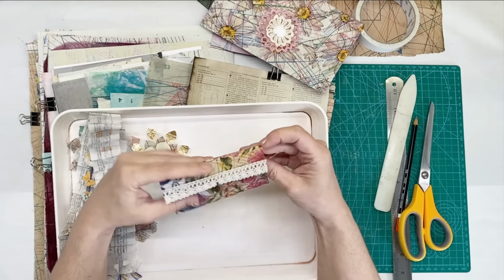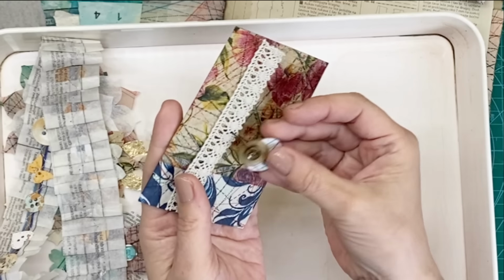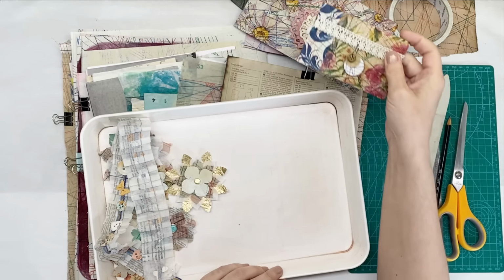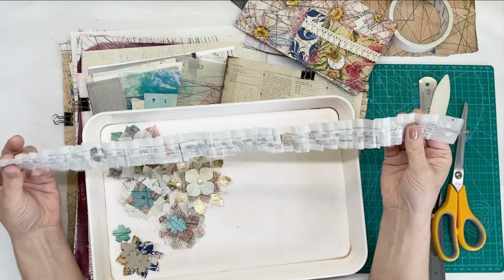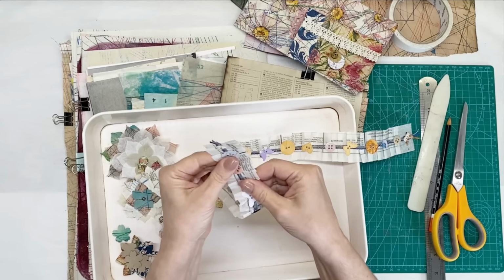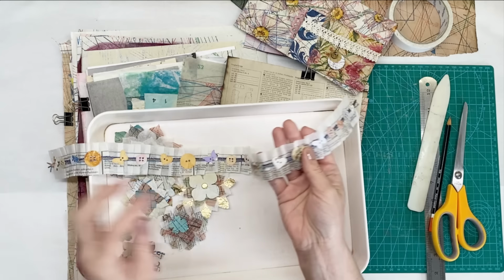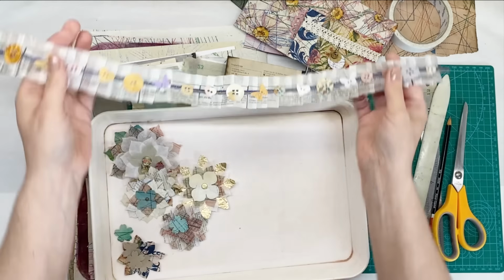Create a little pouch here with this cute little charm. I think I want to show you how I've done these charms because they're so easy to make and I think they look really cute. They even have a little sentiment on the back. Then I've done some ruffles and I've used the tissue paper, the pattern paper that's printed on tissue paper. They're perfect for it because they're thin. And the buttons that you see here are actually paper buttons. I used my die cutting machine to cut these from various scraps of paper. You can also cut your own or you can use real buttons.